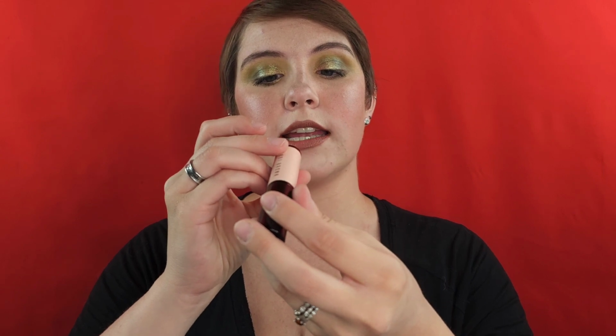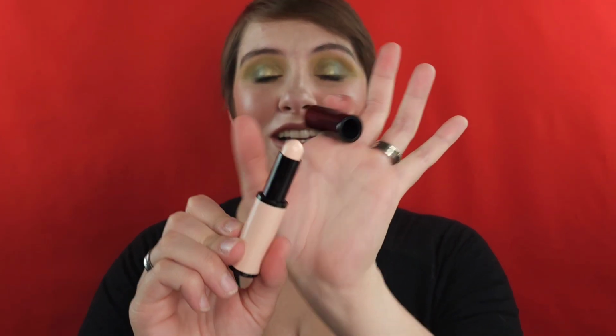I picked up the Bobbi Brown Skin Corrector Stick in Extra Light Bisque. This is amazing. It's a light pink color corrector for under the eyes. I absolutely love this shade of color corrector. I feel like some color correctors are just a little bit too deep for my skin tone. I have a pretty fair skin tone. I usually go fair neutral in foundations. So this is amazing. I love the formulation. It looks so good on light makeup days, and underneath concealer, it's lightweight. Absolutely love this. This has moved up to one of my top color correctors for under the eyes.